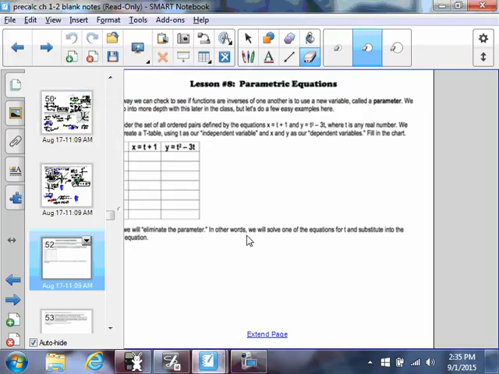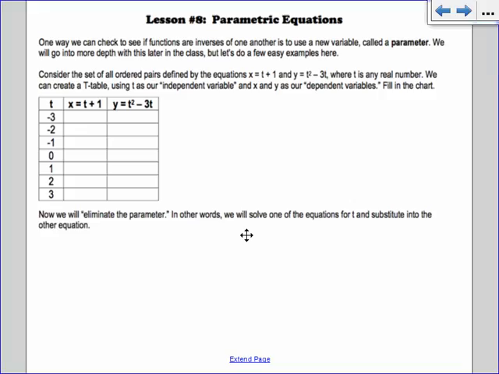All right, so lesson number 8 is on what we call parametric equations. Like I said, we're going to do a lot with this second semester, and it's going to lead to more important topics like polar coordinates and so on. I'll give you a preview of those today, but for right now, we're just doing some very basic things with parametric equations. It's going to be useful in some of these problems to introduce a new variable.